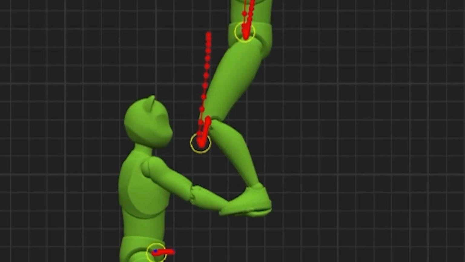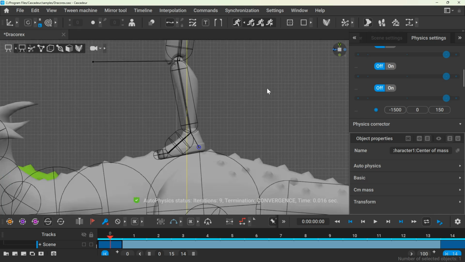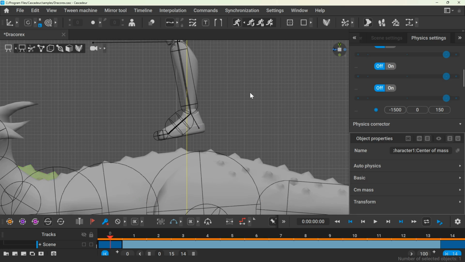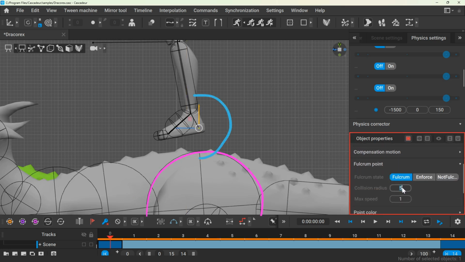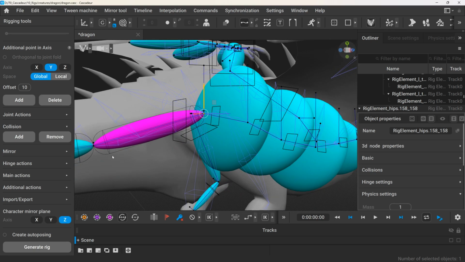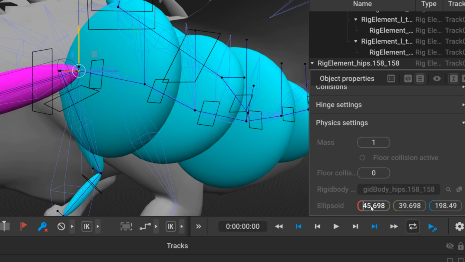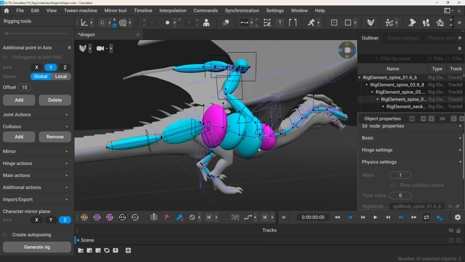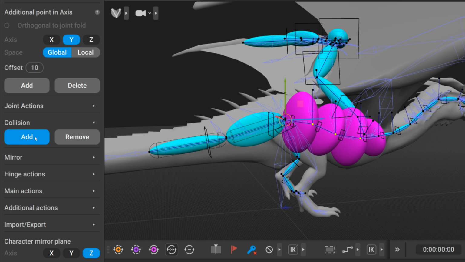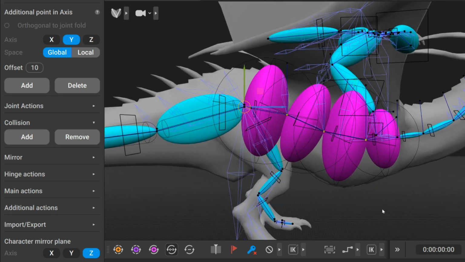One of the most exciting updates is how Cascadeur now handles character interactions. Now, if your characters are set up properly, Cascadeur automatically recognizes contact points between them. It does this by using the fulcrum radius of the point controllers and the collision objects, which are now automatically added when creating your rig. At the moment, you still need to set the collision size for each rig element manually, but I found that if you set the rigid body sizes first and then re-add the collision objects, they will automatically adjust to the correct size, more or less.